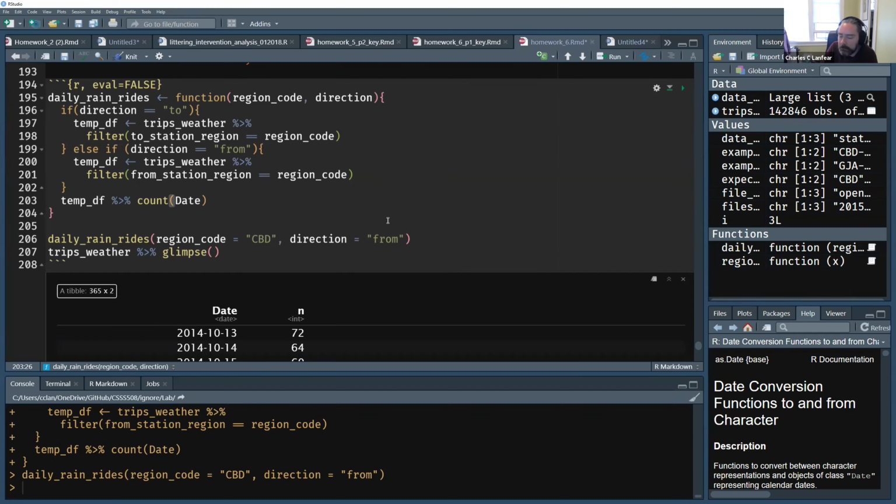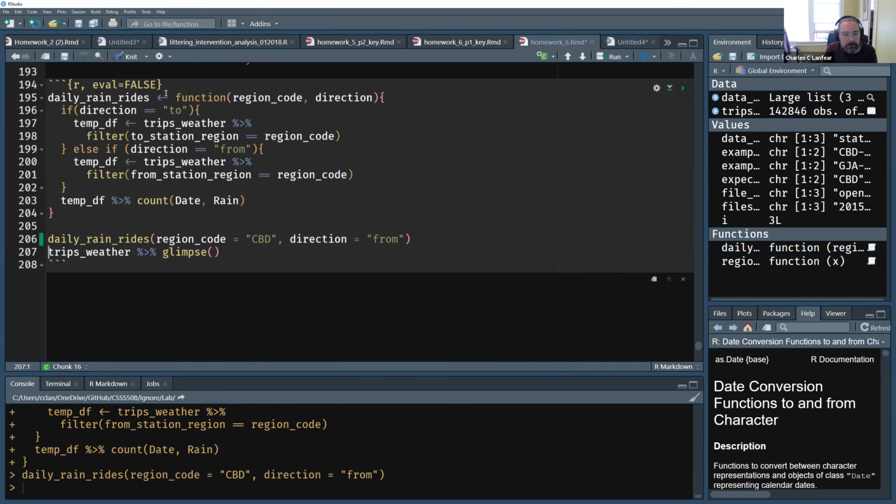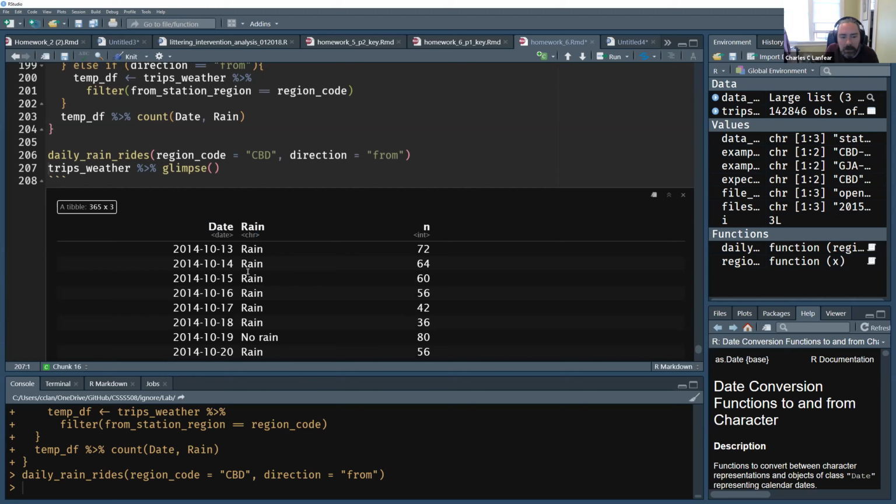Like first thing your mind would say. You're probably going to be right. Yes, just add rain. I want rain, let's add rain. Okay. If I run this function, now it has a date and a rain column. So the reason that works is because it's grouping on date and it's grouping on rain and counting them, but the rain is actually date level data. So it's exactly the same within all observations of a given date. This actually just ends up propagating the rain column to the dates. It doesn't create multiple rows per date per rain status. There's only 1 per one.